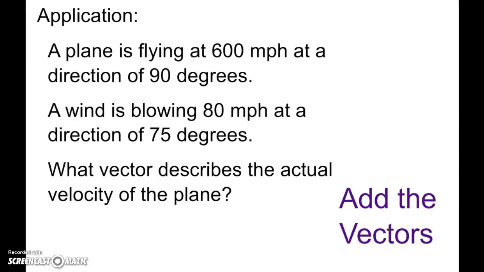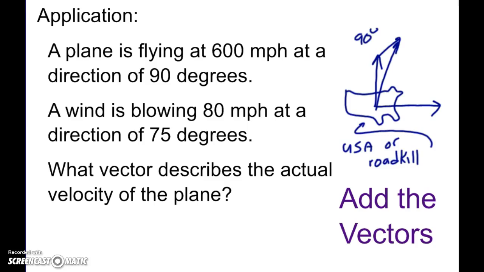Oh, a problem zone. Plane is flying at 600 miles per hour in the direction of 90 degrees. And the wind is blowing at 80 miles per hour in the direction of 75 degrees. What method describes the actual velocity of the plane? So we got the plane flying, and the wind is coming from the side. From the side, like from the left, banging into it, pushing it. What's the actual flight path? Work that out. These people are getting paused for a second. They won't know it though, so I'm sorry I said that because I'm going to hit pause and then right away it's going to come back.